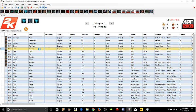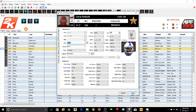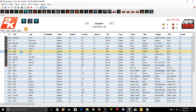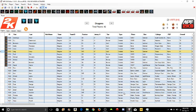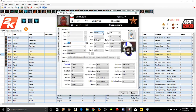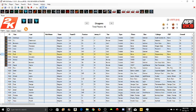Ambush. I shouldn't mess with Ambush. He's already gold. So let me cancel out of this when it loads up. Cancel. Let's go to Greg Corky. Remember, all you're doing here is changing their tiers from silver to gold and from bronze to gold, because you're trying to make room for the other, non-created players. I'm just changing them from bronze to golds.